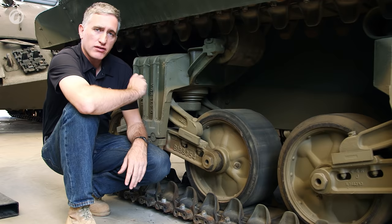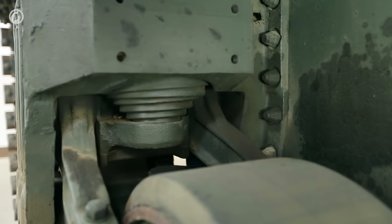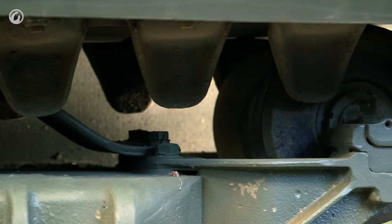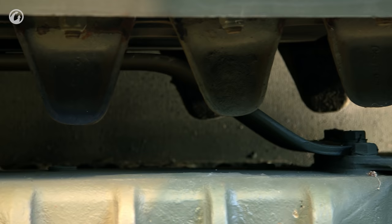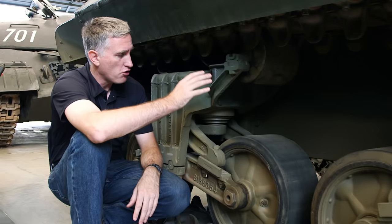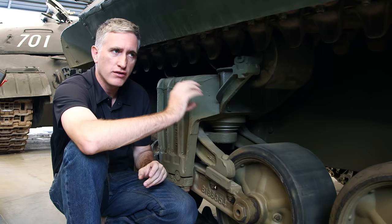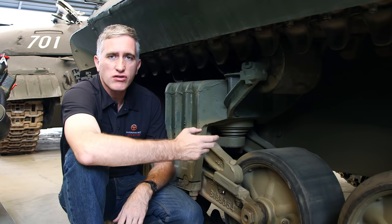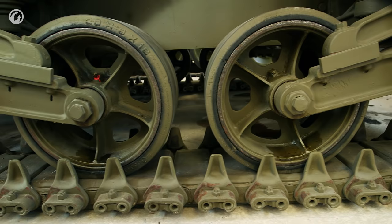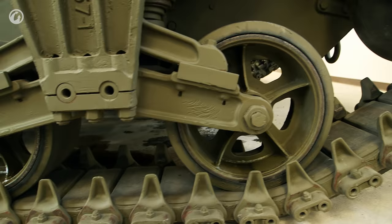If you wanted to remove the whole bogey, there are 16 bolts on the inside. You would first break the track above the bogey, making sure it's not resting on the return skid or support roller — which is also the indicator this is a heavy-duty bogey, a later model, as opposed to the earlier one which just had the return roller on top. Break the track, undo the 16 bolts, out it comes, put on the new unit, 16 bolts back on, connect the track — done. This is one of the key advantages of the bogey system: very easy to replace after battle damage, and it takes no room inside the hull. No internal springs or bars — part of the reason the Germans were also fond of leaf spring suspensions, such as on the Panzer IV.